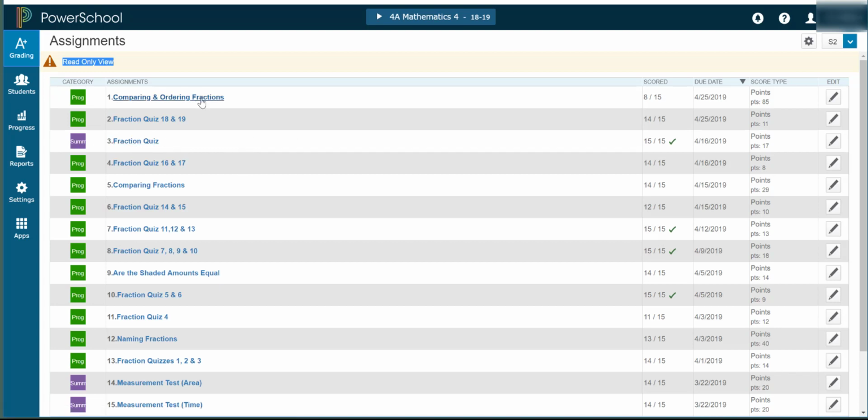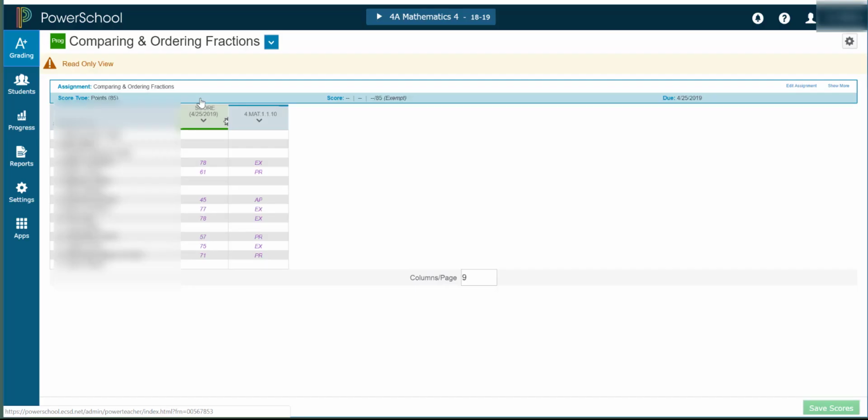You can see that this is a link. So if I click up here, then I can look at the details of this particular assignment. I can look to see that scores have been used here, numeric scores, and it's important for us to know that these numeric scores are not going to show up to mom and dad. These get hidden thanks to our ITS PowerSchool programmers who've done a fantastic job making sure PowerSchool works the way we want it to work here in Edmonton Catholic Schools.